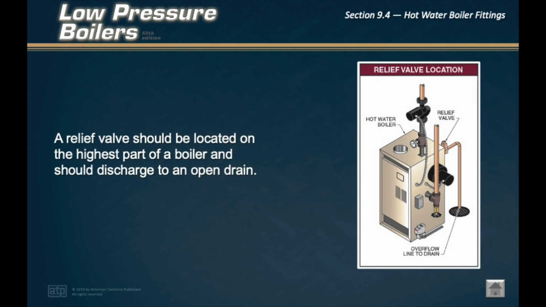A relief valve should be located within 6 inches of the highest part of a boiler and should discharge to an open drain in the boiler room. The ASME Boiler and Pressure Vessel Code states that a trip lever test should be performed on a relief valve every 30 days when the boiler is in operation or after any period of inactivity.